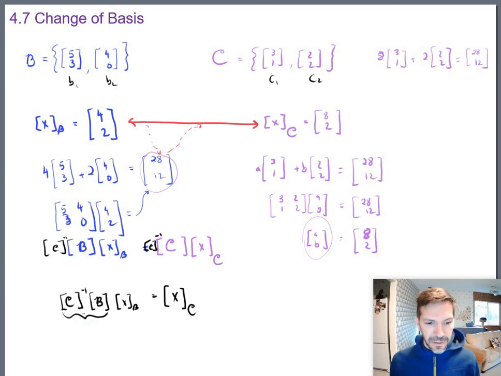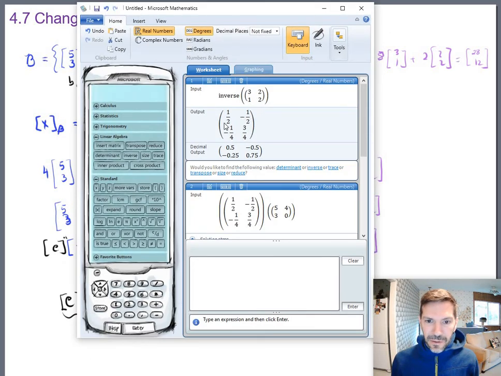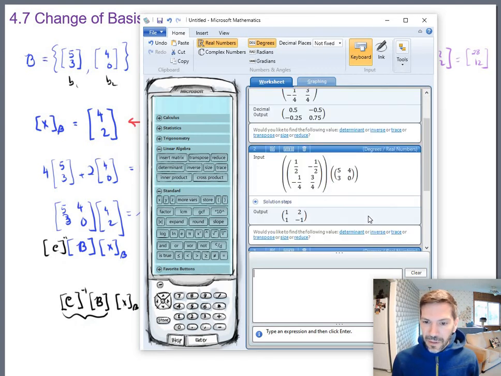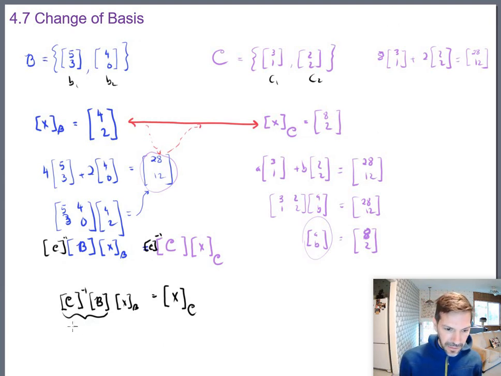We want to do C inverse times B in that order. It's matrix multiplication, order matters. So let's find the inverse of C first of all. So C is the 3, 1, and 2, 2. So the inverse of 3, 1, 2, 2 is this little fractional guy here. So that's C inverse, and then we do want to multiply C inverse times B, and B was our 5, 3, 4, 0, so multiplying those two together gives us this little guy, 1, 1, 2, negative 1. So this comes down to 1, 1, 2, negative 1, and apparently we have a matrix here that will let us jump straight from B coordinates to C coordinates. We have a change of basis matrix.